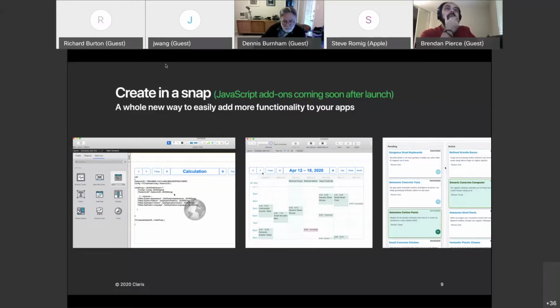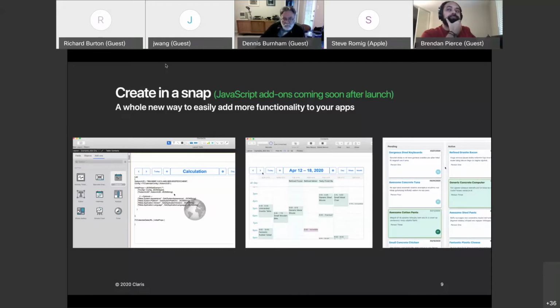So you're going to be able to do all of these things, but you're not going to have to wait for FileMaker 20 or whatever we're going to end up calling it, because this functionality is going to be in your hands. It's going to be measured in weeks or months and not years or a year as it has been historically in the past.